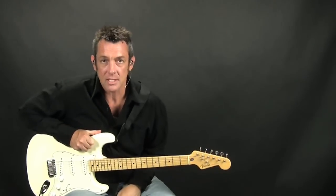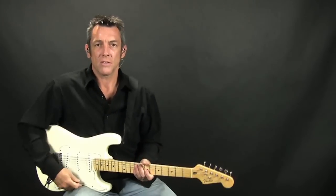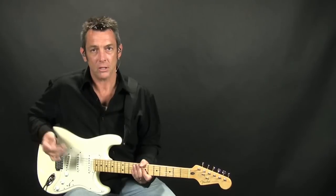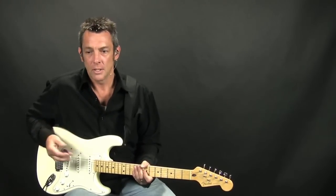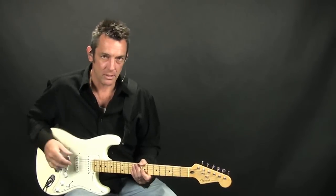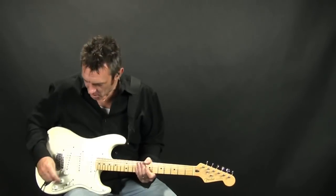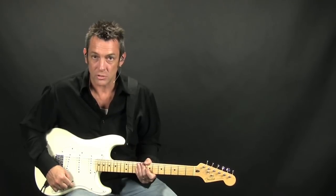Anyway, moving on with today's lesson, I will point out that because this is more in the funk vein, you want to make sure to have a compressor in there. Most of you chicken pickers already use a compressor, but funk has a little more of a squashed sound than, let's say, you would for a rock guitar. And I'm also using the out of phase number 2 position here on the Stratocaster.